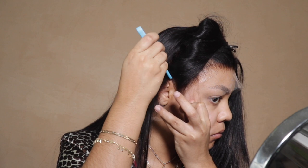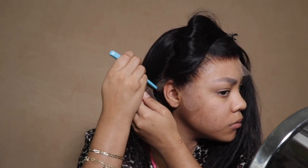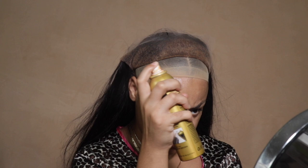So what I'm saying is, basically, I'm about to go to bed, and I'll show you guys how I put my wigs up and go to sleep and make sure that they're good to go the next day and the next day and the next day. I think I can go a good 3 days with the glueless wig on, but personally, I like to take them off because they're so easy to reapply. And I can also show you guys that version of it if you would like me to.